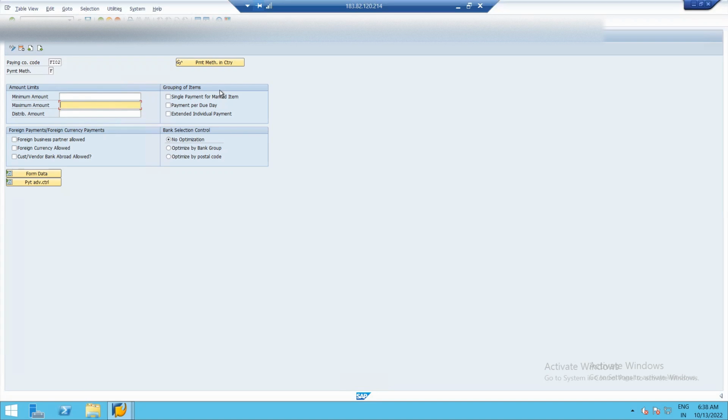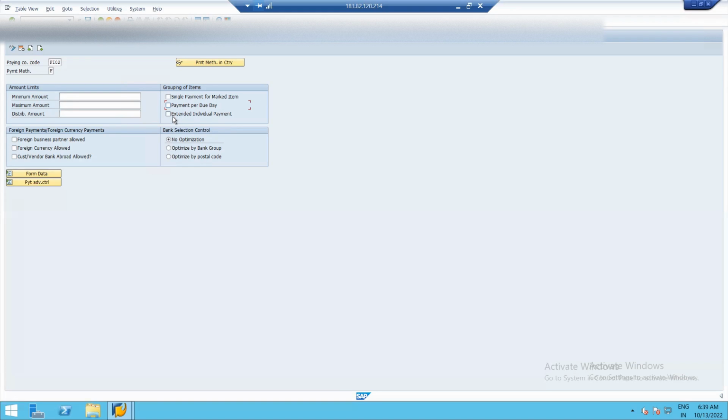Then grouping of items. First one is single payment for marked item. Suppose you have 10 invoices for a particular payment, so for that you have to issue 10 checks. Whereas if I take payment per due day, then suppose you have 10 invoices for one vendor due on a particular day, then group all the 10 invoices and make one single payment.